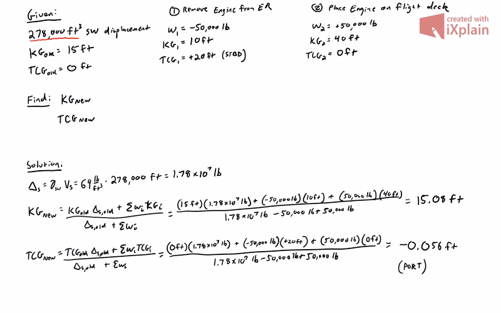So hopefully from this you can see that these problems don't necessarily get much more complicated. There's just a lot of numbers that you need to keep track of, and you need to make sure that you have a system for tracking which numbers go where so that you plug them in the right spot. And that's all there is for this one.